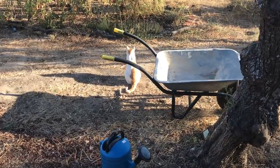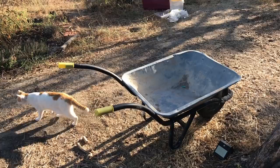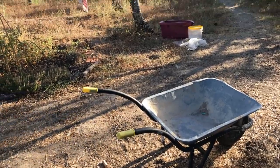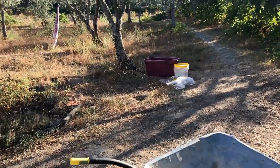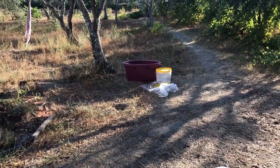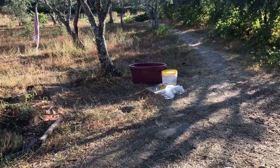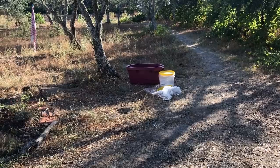So I'm going to go and get some more stones now, and I'll show you where I'm getting them from in case you weren't here from the beginning and have no idea what I'm talking about. And this is the leftover from making wine this morning. We bottled a load of it up, which is exciting, so there'll be a video coming soon with the full process of our winemaking.